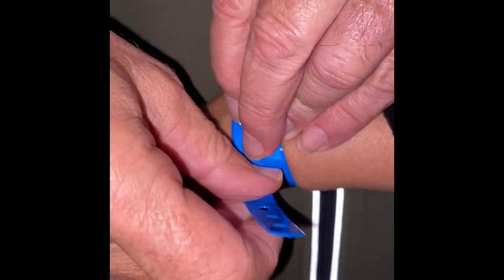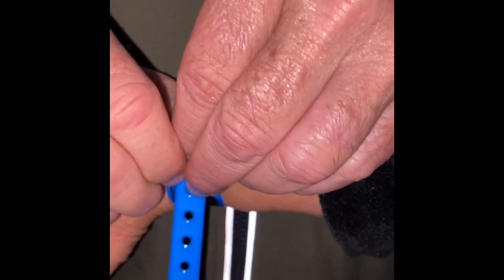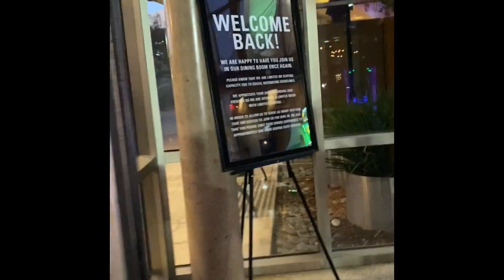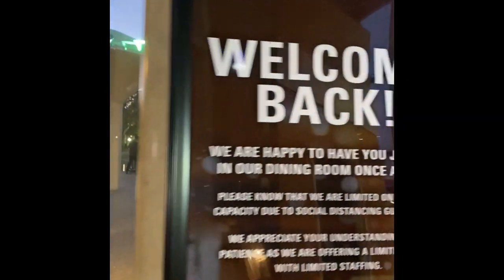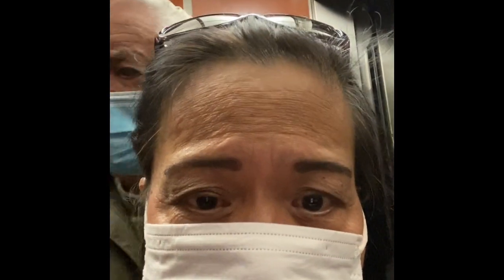Ito po ako po nilagyan ng ban para sa ganun ay tayo makakapasok doon sa elevator. We'll get inside to the tower. Sabi nila, welcome back. Ngayon po ay nag-wait po tayo para pupunta tayo sa taas. Dahil may ban na ako, ito may ban na po tayo, so we can go up na po sa tower po. So, nandito na po tayo sa elevator.